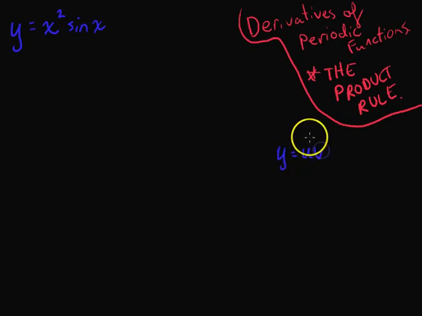So if we're going to use the product rule, remember the product rule if two functions are multiplied by each other, uv. The product rule says that y dash is equal to uv dash plus vu dash.